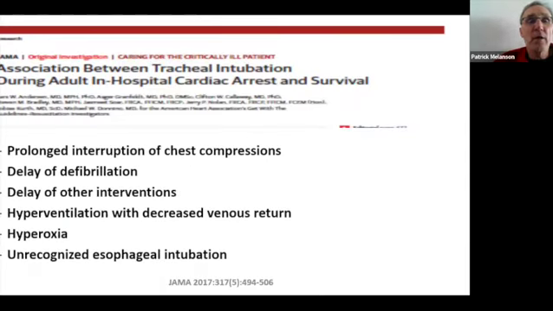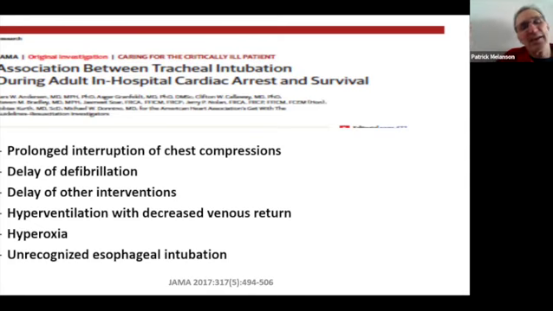And why are these the recommendations? So this is a famous paper from 2015. This is in-hospital cardiac arrest. And again, the arrest teams are usually not made up of people who have expert intubation skills. They compared patients who were intubated early versus patients where they did not intubate for the first 15 minutes. Patients who were intubated earlier had a more prolonged interruption of chest compressions.